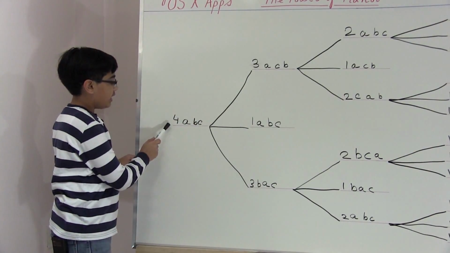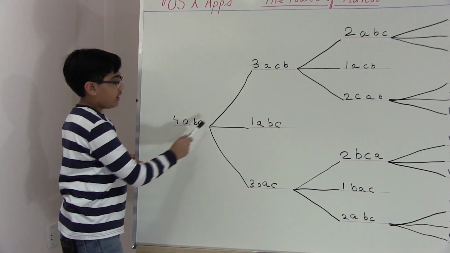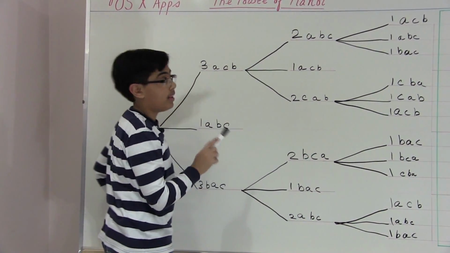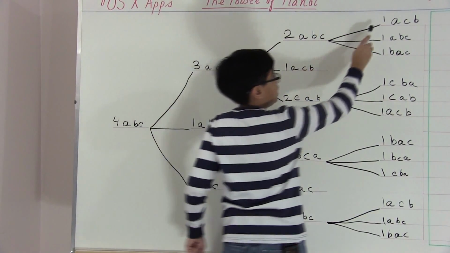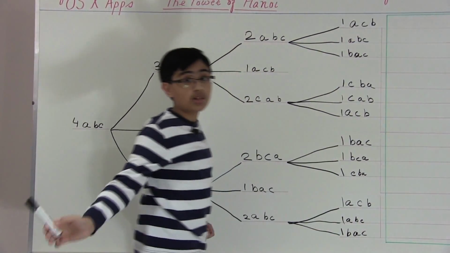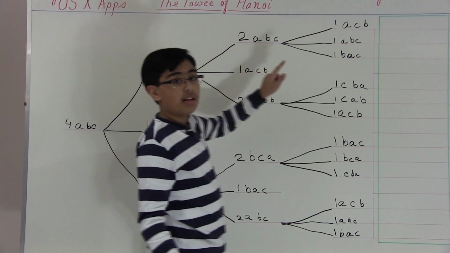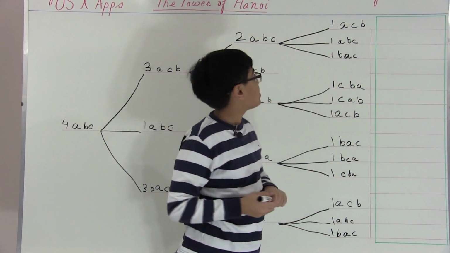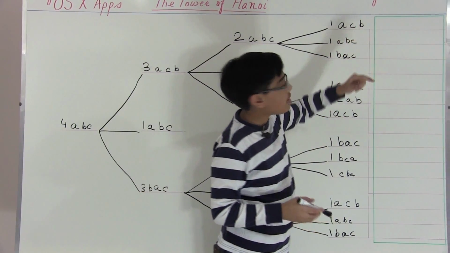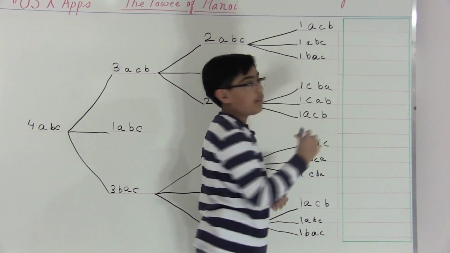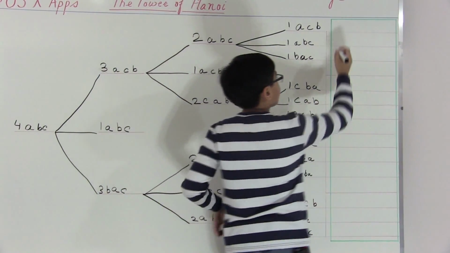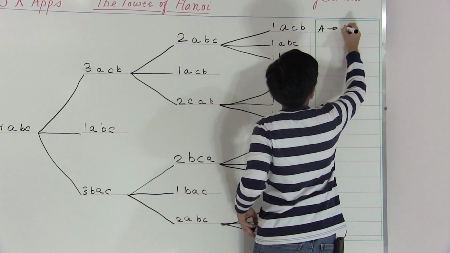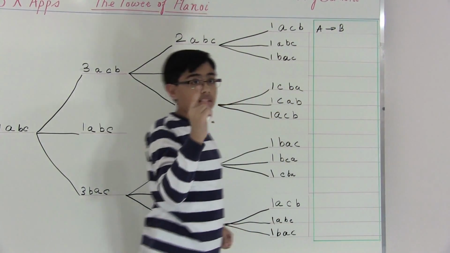However, what we are going to do is, let's just say I get a marker. We're going here. We have this initial node. It has its own first node. Then it has its own first node. Now it has its own first node. And then it ends here. This is the last one. So this is the first node that I've encountered that has one disk on it. So I can note down AB. I can put that into my array as A to B. So we've got one instruction down.